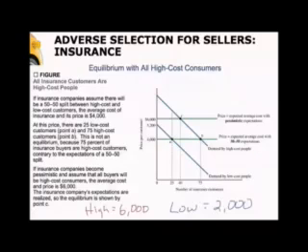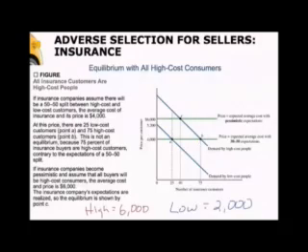People who know they're high-cost individuals are more likely to get sick, more likely to get in accidents. They know this, so they're more likely to want insurance than a low-cost individual would. So the demand for insurance from high-cost people is higher than the demand from low-cost individuals. If you're expecting a 50-50 split between high and low-cost consumers, you're going to get a disequilibrium in this adverse selection model where we have asymmetric information.